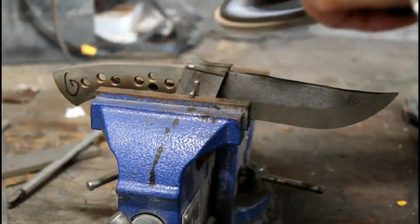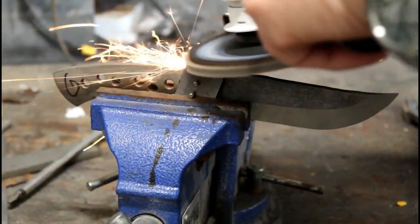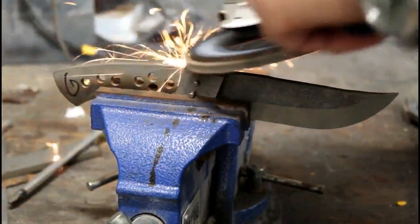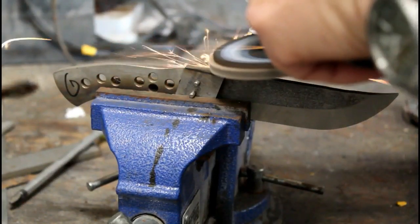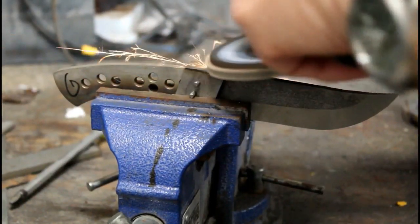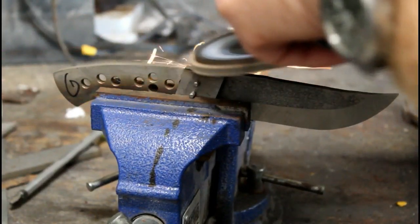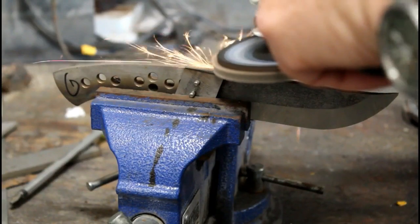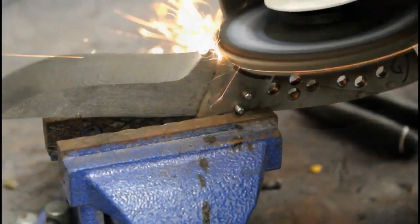So after you get the rough bolsters cut out, I use a disc grinder, angle grinder. You can use a cutoff wheel if you have a big piece of stainless to get rid of. Otherwise, a flap sanding wheel will bring these into size pretty quickly. I'm leaving them slightly oversized.